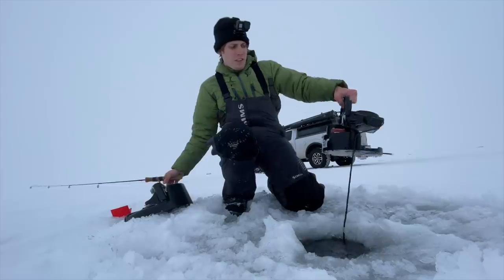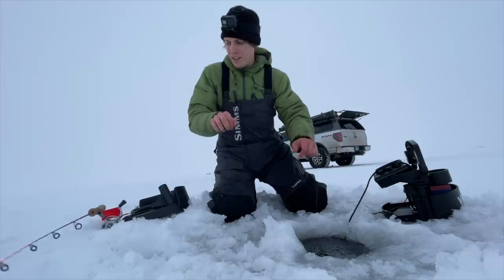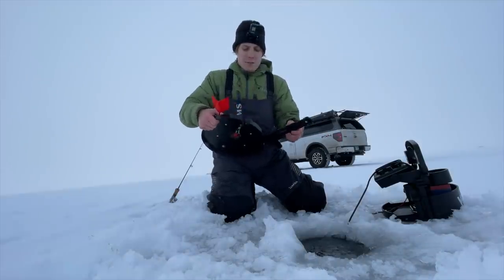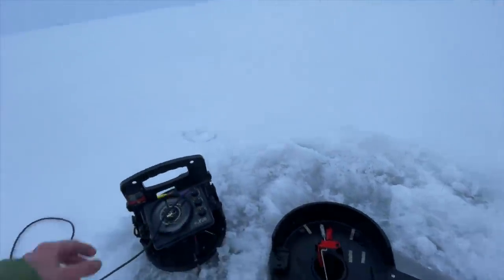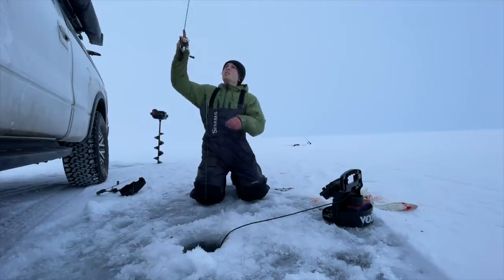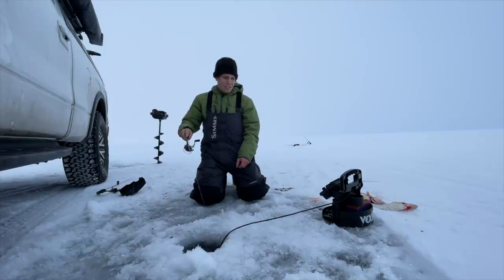If you've never ice fished before, this is the part of the video where you're gonna be like, what the heck is this guy doing? This is a tip-up. What we do with the tip-up: put a live minnow on a big bladed jig like that — use whatever jig you want, I like the big bladed styles. We brought our fish finder over here to see when the minnow is close to the bottom, and I have a little knot on my line. This part is the tip-up section — open the bail on our rod, leave it there. That's our set line, so when the fish pulls, it'll pull that little piece off and fling the flag up since it's spring-loaded. Oh dude, I lost it. Not gonna talk about it.